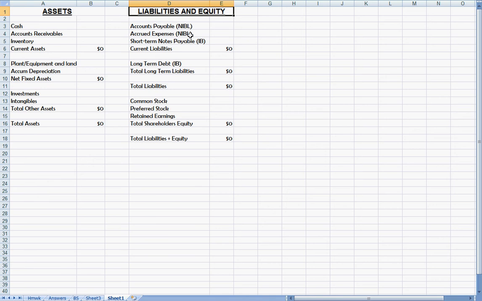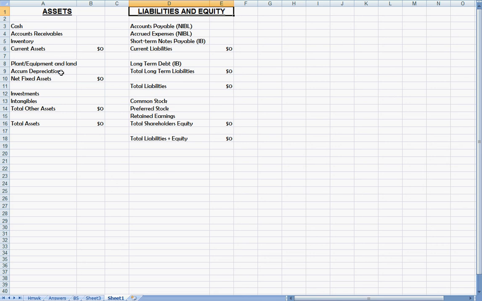We can see that cash is at the very top and that intangible assets are at the very bottom. So that tells us that the most liquid assets are at the top and the least liquid, or the most illiquid, assets are at the bottom. And so the arrangement of assets on the balance sheet goes from most liquid down to the least liquid. In our most liquid category, which we call current assets, we have cash, accounts receivable, and inventories. If we also had prepaid expenses, they would be up there.